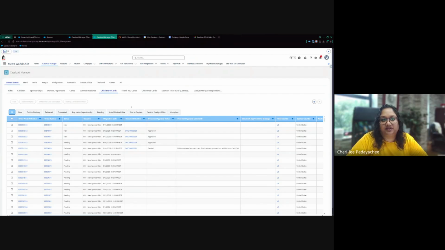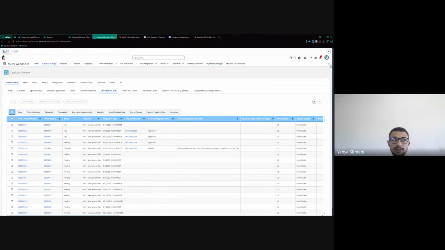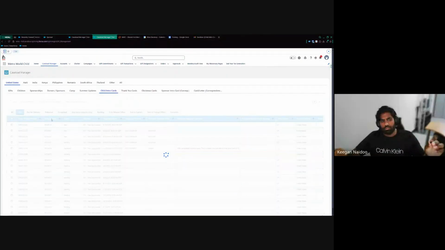Yes. All right. So it does not automatically move from tab to tab. You have to manually change them here, by clicking on this and statuses. So this is the all view, so here is all tabs regardless of their statuses. New ones will appear on the new view. So anything that comes in as new will appear here, and as you move it through the process, it will appear on the appropriate tab.